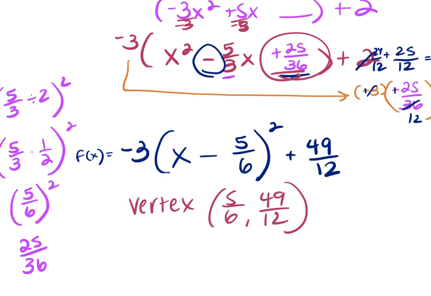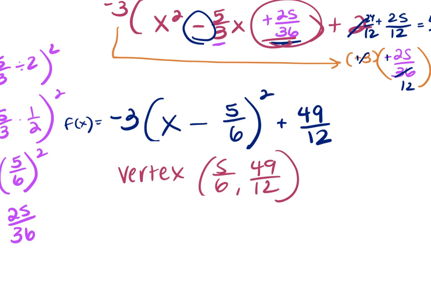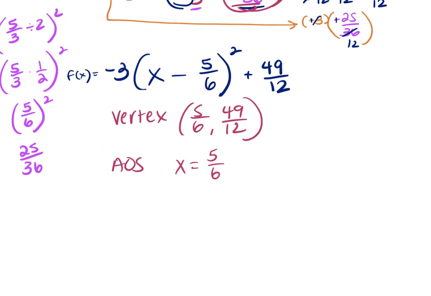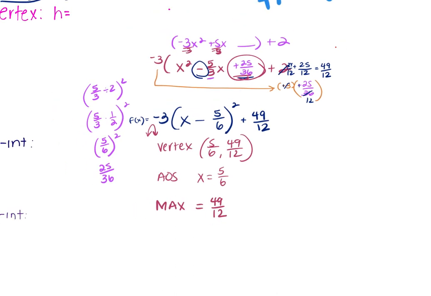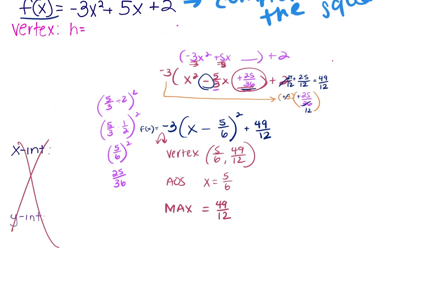So this is what we're doing different from the quiz. We're not graphing this. We're just finding the vertex, the axis of symmetry, which would be what? It'd be x equals 5/6. Good. And then we're going to do our max or min. Does this open up or down? Down. Down, which means it has? Max. Good. And the max value is? 49 over 12. Good. So I modified it a little bit just for time purposes. You don't have to graph it. You don't have to find your x and y intercepts. You'll find your y intercept on the higher power one, but not on this one.